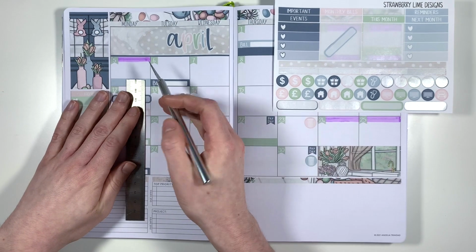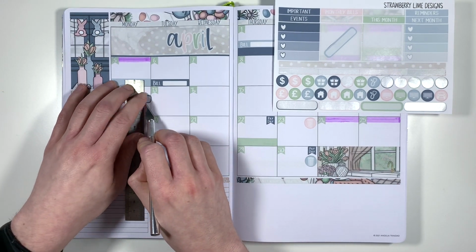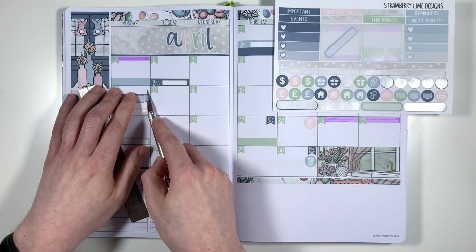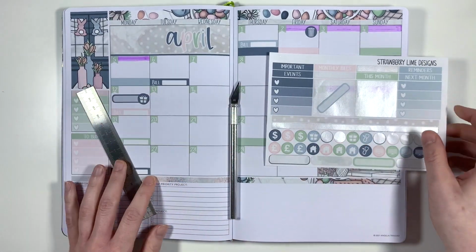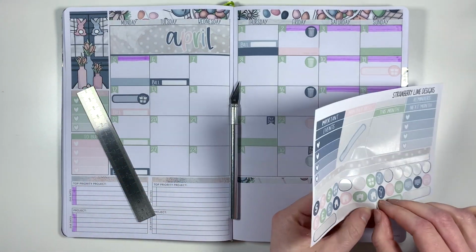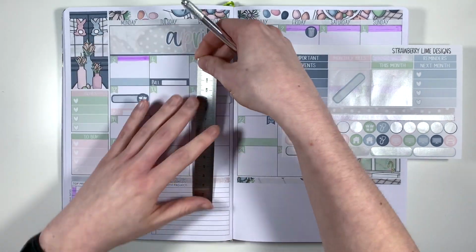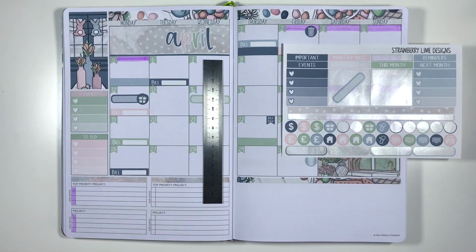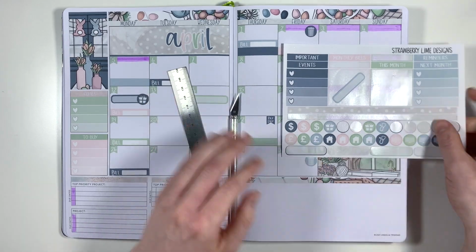While I'm laying down all of these birthday stickers, I thought I would mention that, as I said, purple is my theme colour for April, but this kit doesn't actually have any purple in it. So I bought this kit quite late one evening, and I thought that the dark blue in this kit was a much more purpley blue because I had night mode on my computer, so it was reducing all of the blueness. So when shops say your monitor may be affecting the colour of this kit and it might not be exact, this is what happens. I still think the purple adds to the colour scheme quite nicely though.